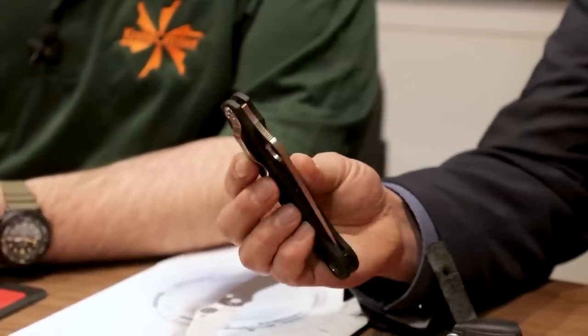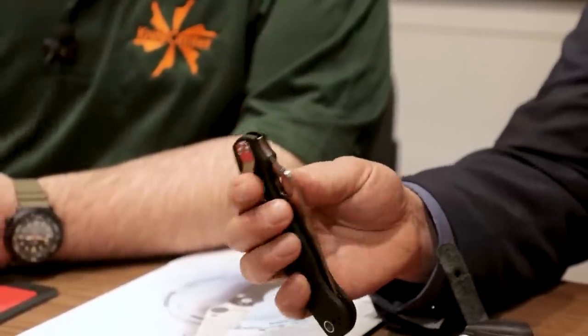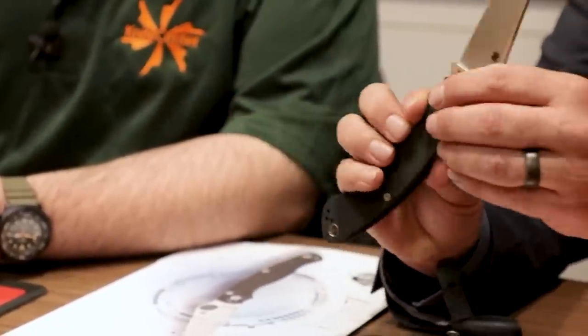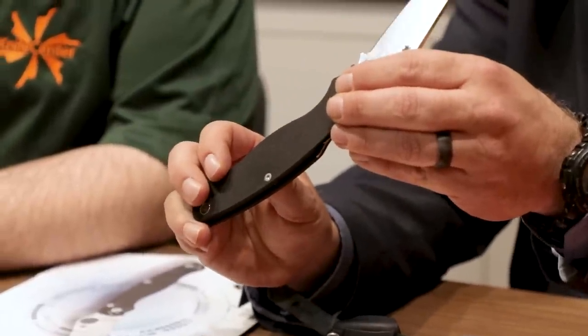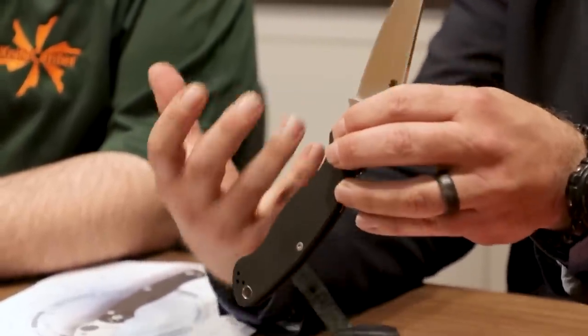The original Military was a liner lock. So you'll notice right off the bat, you don't get that big cutout. The Military model was known for a generous cutout so you could easily get to the lock if you were wearing gloves. But we went to a compression lock. The compression lock, as many people know, is a very strong lock. It puts a piece of metal between that stop pin and blade. It looks very much like a liner lock in reverse, but it's much more than that.